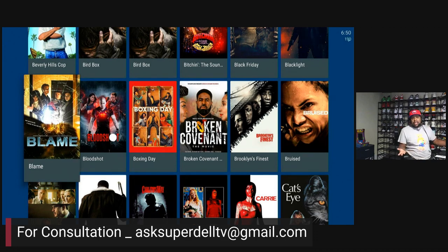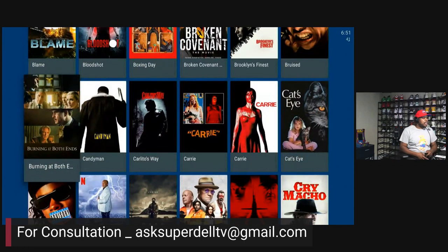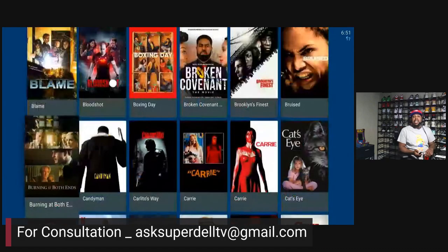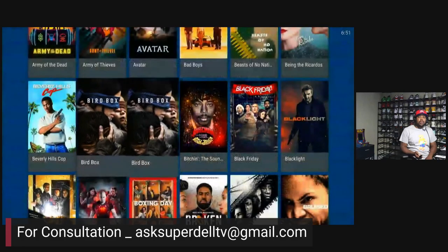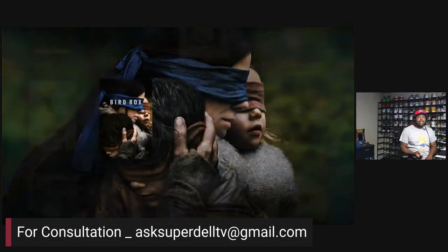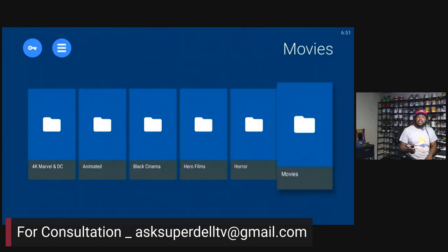Here it is — very very fast, the way these movies are adding up. It says we're down to 50 left, and that is very very fast. Usually if you see a duplicate with mine, that means one is 1080p and the other one is 4K. It is done that quick. Again, I am using the Amazon Fire TV Stick 4K Max and you just saw how fast it went.